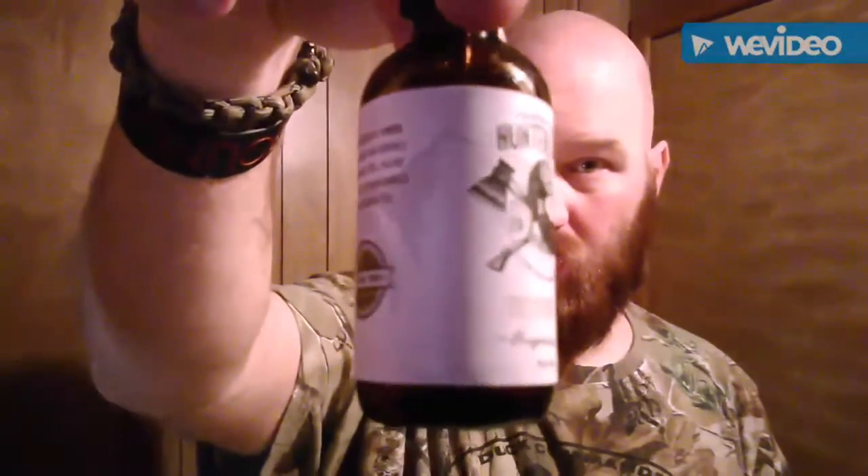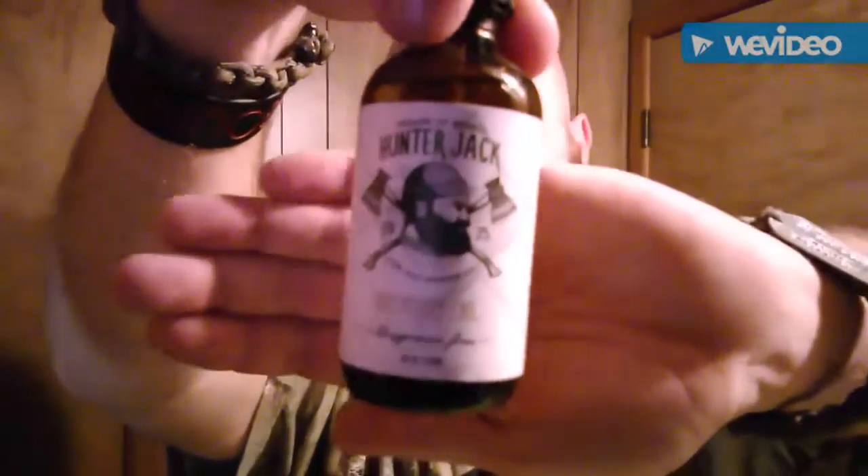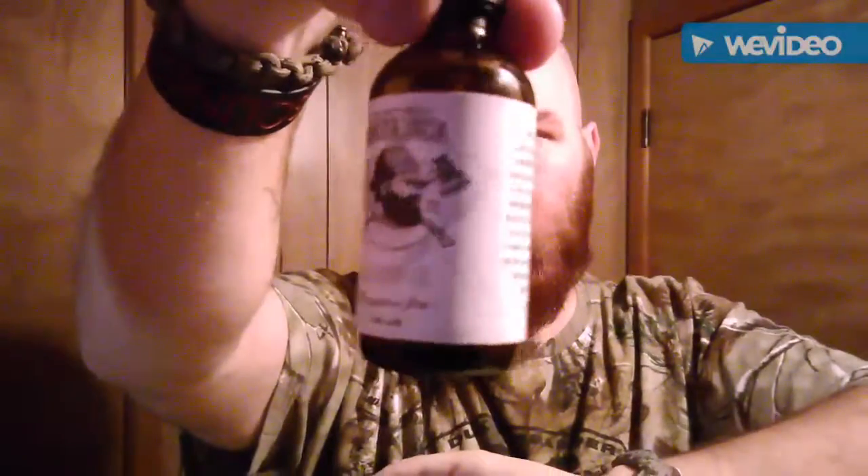So yeah, there's a quick little review on it. It's got a little bit of a scent to it but it's not really fragrant. I like the two-ounce, 60-mil bottle — familiar with that as I'm a vaper. Nice classy bottle. My kids are laughing in the background watching Cars. So far so good, and I don't smell like a perfume shop — that's good. Thank you Hunter Jack for sending this, y'all have a good day.